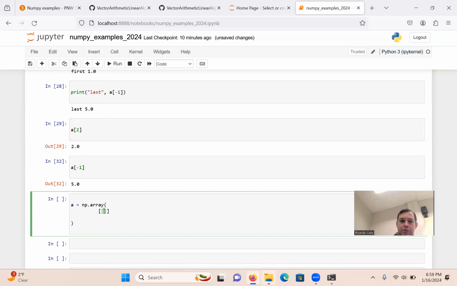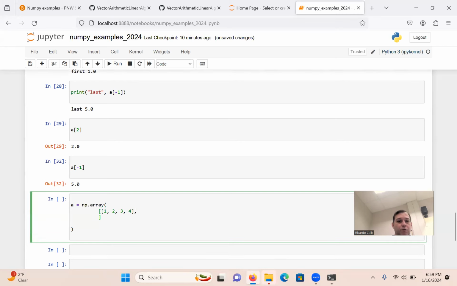So it auto completes for you. And then now I'm going to do 1, 2, 3, 4. Then here I'm going to add a comma, move this one down. I like to align them a little bit. And then 5, 6, 7, 8, comma.